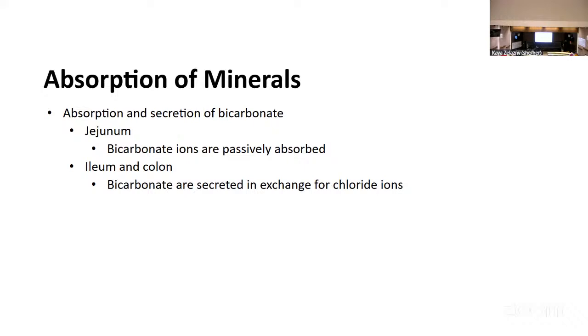Okay. So if we're thinking about bicarbonate, any bicarbonate that's moving through your system, we're going to start by trying to absorb some of that bicarbonate back into the system as we're passing through the small intestine. So it's in the duodenum that we have the acidic chyme coming in, also where we have pancreatic juices coming in, also where we have bile coming in. So that's really where we're thinking about the neutralizing of acid happening. As we neutralize that acid, it does get converted into water and carbon dioxide that we can absorb. So this is happening in the jejunum.